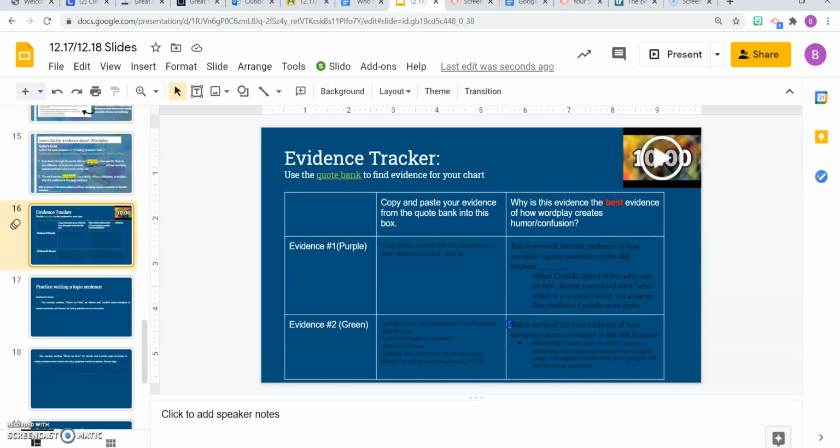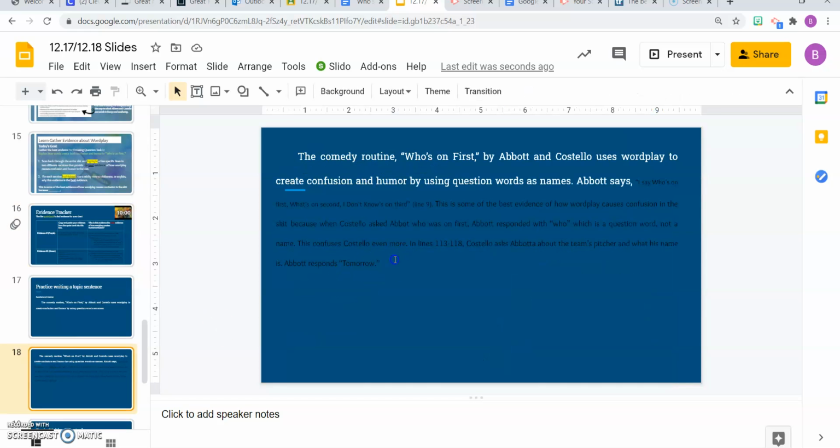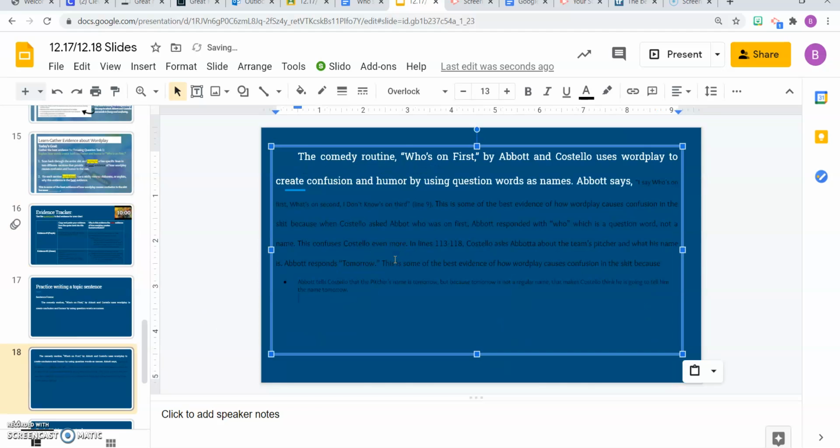Then I'm going to add in my elaboration. Copied it, and now I pasted it. And of course, all we need to do is backspace to get it looking right. Okay. Now, the last thing that we need is a concluding sentence.